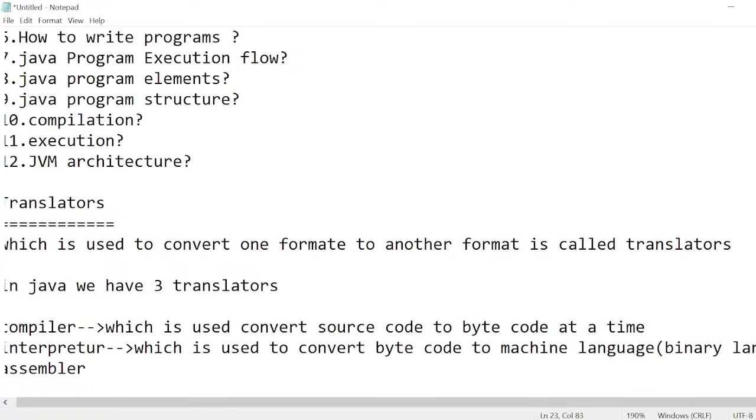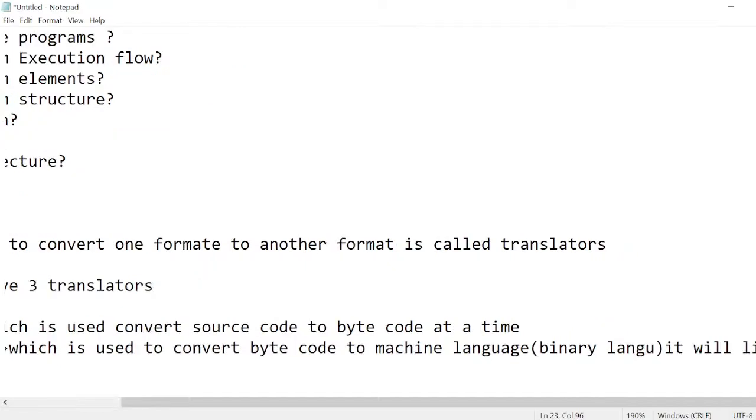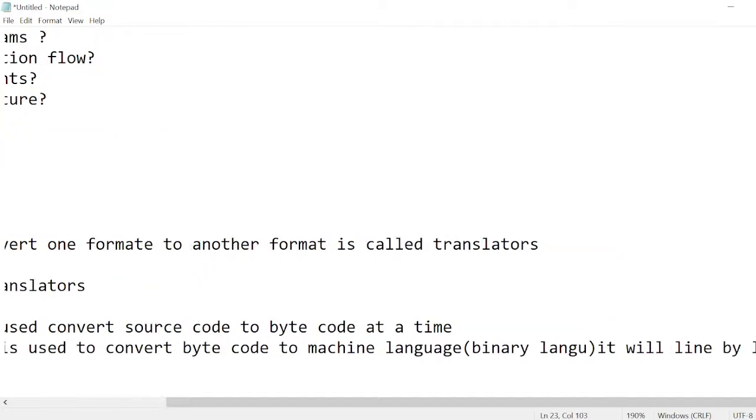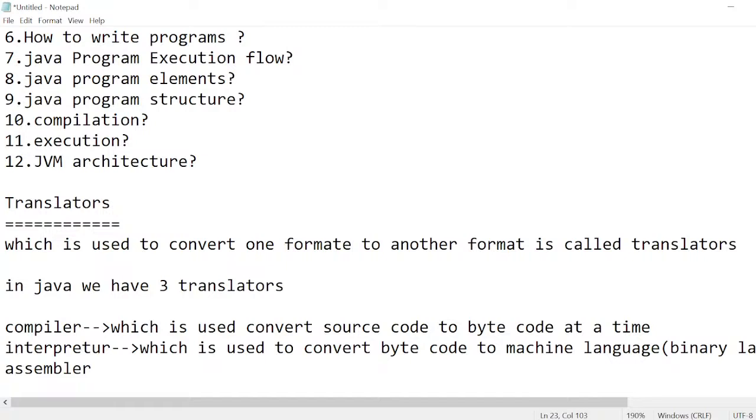The interpreter converts line by line, but in the case of a compiler, it compiles all the lines at a time. The interpreter converts bytecode to machine language line by line.